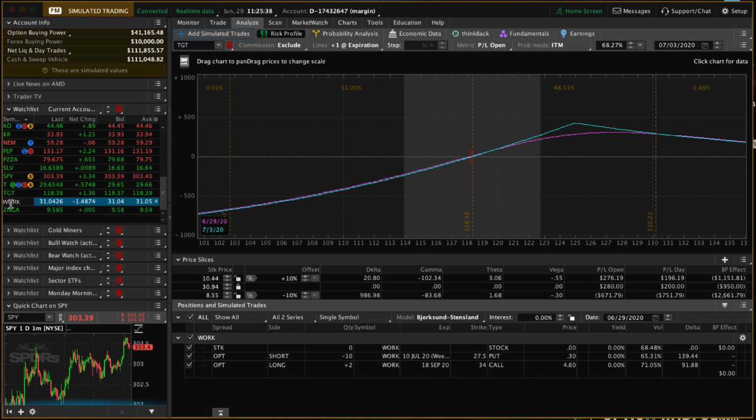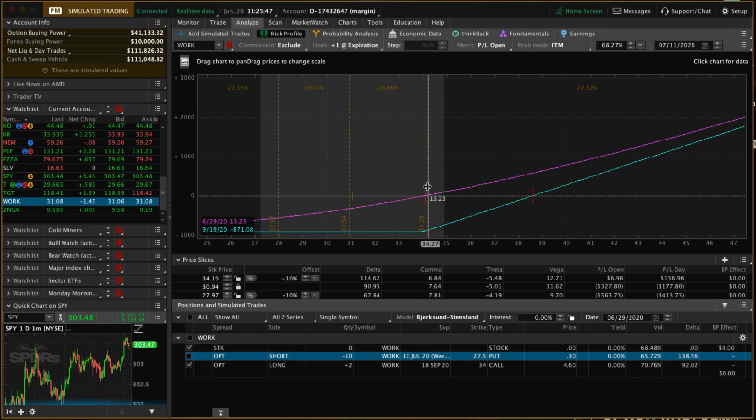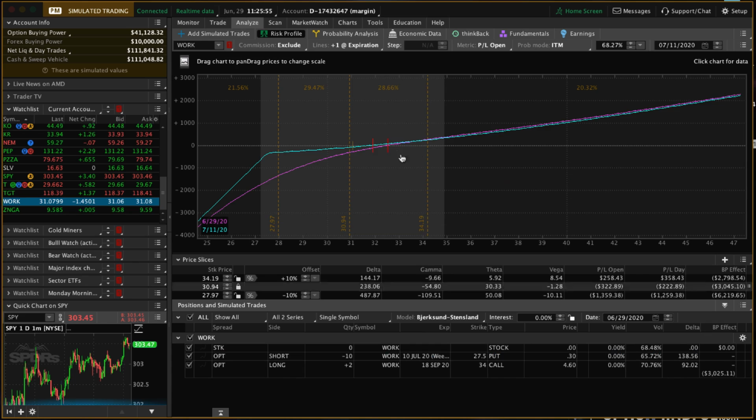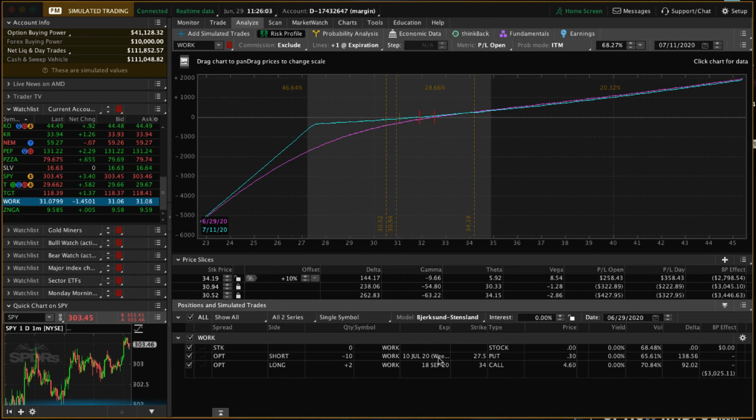And now we go to WORK. WORK is the position which I was bullish on. I basically wanted to benefit from this thing filling a gap, so I wanted to benefit on its uprising, but I saw it's not gonna work, so I sold some contracts on it to regain some of the premium, on the put side, actually, not on the call side, to reduce the premium that I paid for this long-term call, until September 20th.